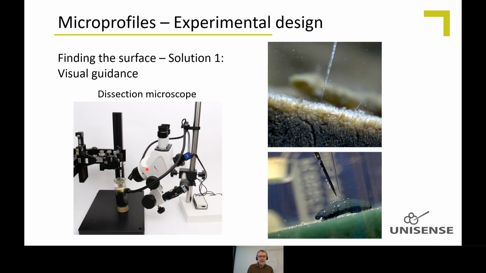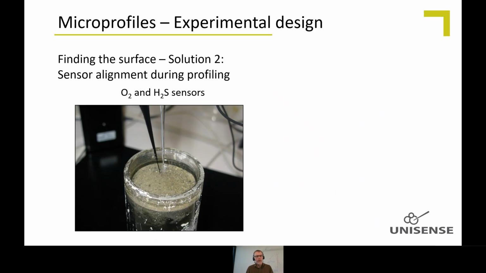It's a very nice microscope on a boom stand. It has a 9 centimeter focal distance from the front lens, so there's plenty of space in front of the microscope where you can have your sediment cores or samples or whatever, and the microsensor. There's a camera also, which is integrated with our software, so that you can take pictures in the software, and they are stored together with the profiles, and you know which picture came from which profile.